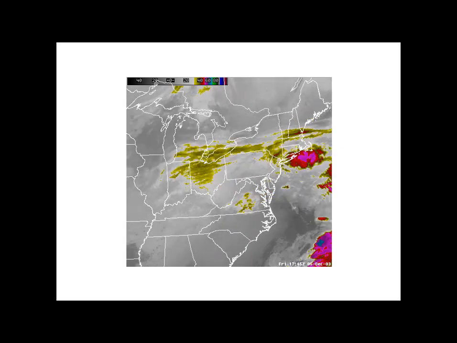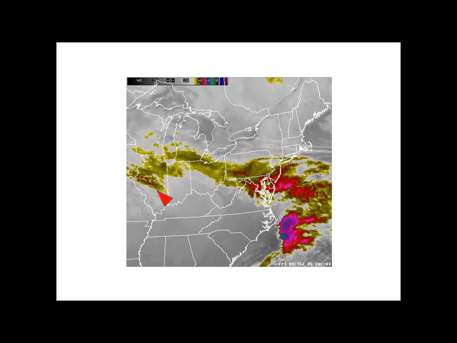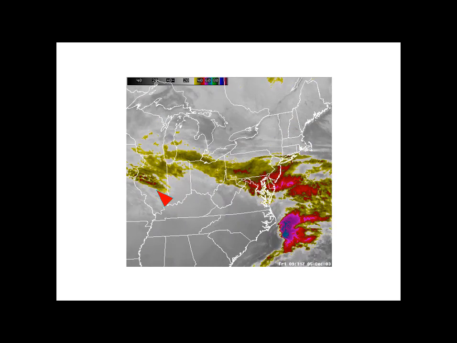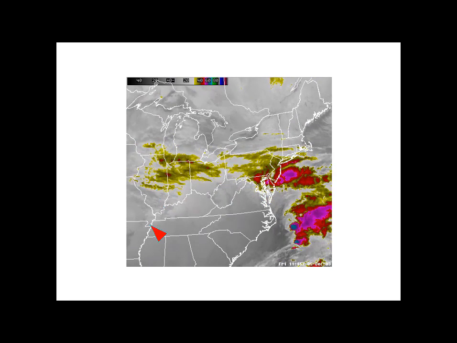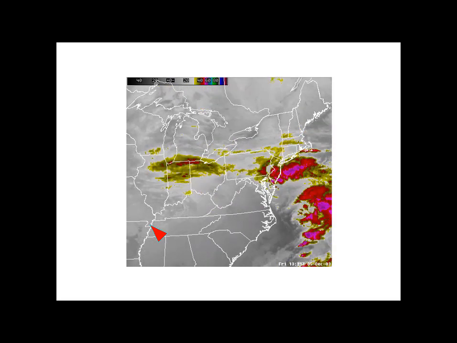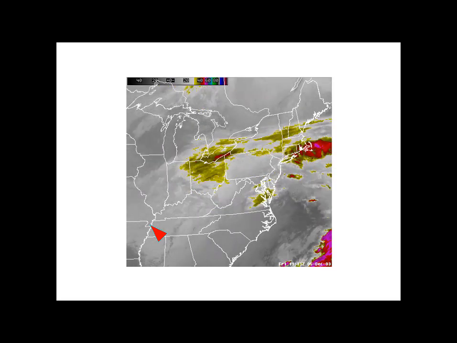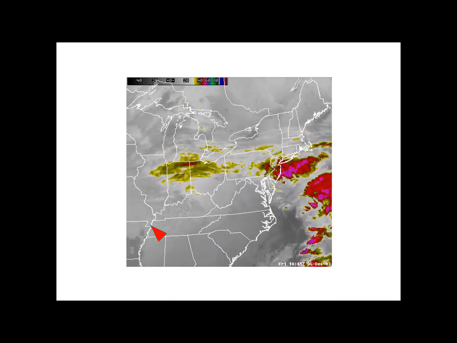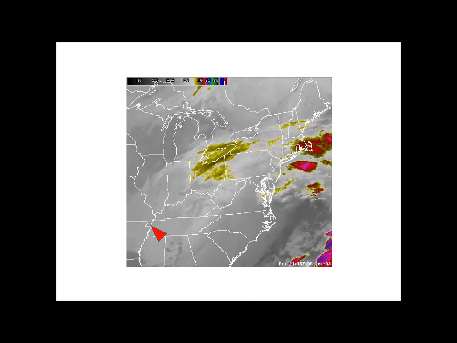Another thing I want to point out is this rotating type of shear zone across Illinois moving into Indiana. Remember earlier we talked about a shear zone in our example where it was pretty much stationary with respect to the trough axis. And this one you can see it's actually rotating with the trough axis. I'll go back and forth to point that out as it moves from Illinois into Indiana and Ohio. And as you may suspect, as this eventually moves offshore and interacts with the coastal front out here, this will again help to intensify the system.